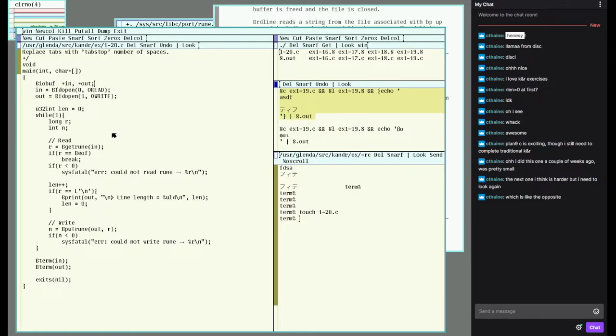Let me read 1-21 before I get started on this. Write a program ntab that replaces strings of blanks by the minimum number of tabs and blanks to achieve the same spacing. Use the same tab stops as for dtab. When either a tab or a single blank would suffice to reach a tab stop, which should be given preference? So they want, I guess blanks mean spaces for them. It's in the name, ntab. It is the opposite operation where you tabify a program.